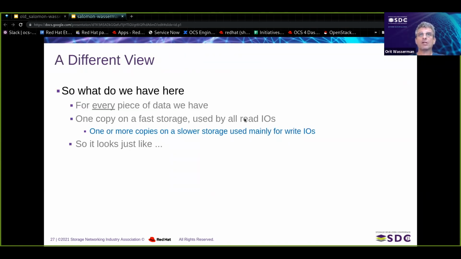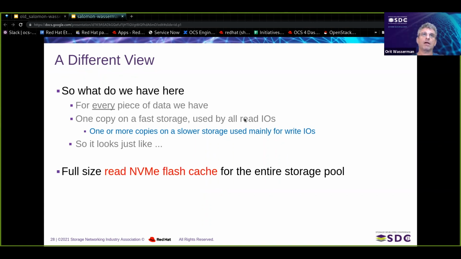We started looking at a solution from a financial perspective, when we wanted to take advantage of cheaper, faster, and less reliable storage in our system. Now let's look at the final solution from a different perspective. What do we see here from a system perspective? We have a distributed storage system. The data is protected by relatively slow storage, but every piece of data is also persisted to a faster storage. This looks just like a full-size read flash cache over the cloud storage. So we can now assess this solution from a cache perspective, but a 100% capacity cache with no cache misses, unless, of course, we encounter some error in the system.